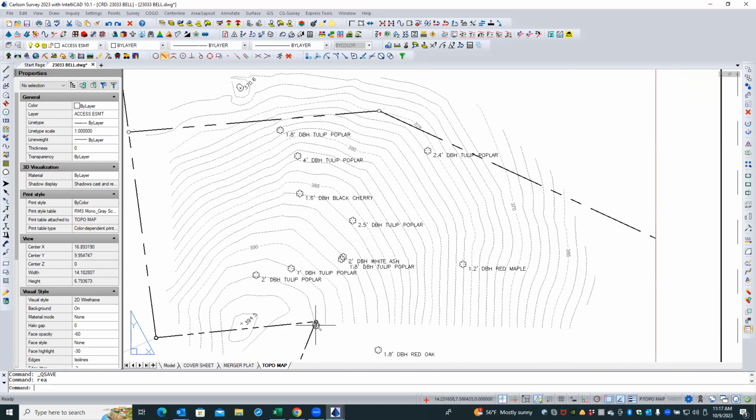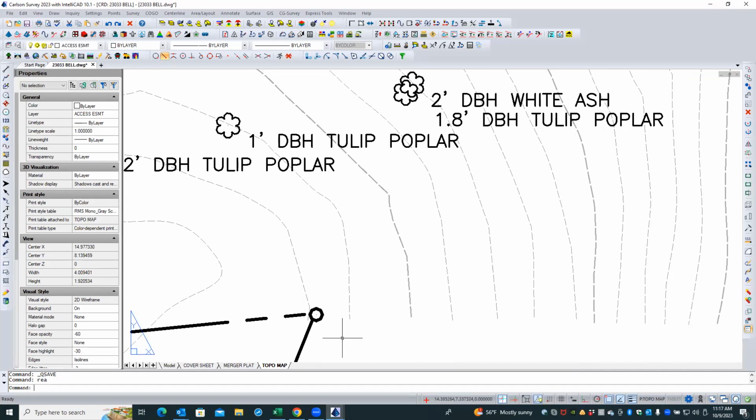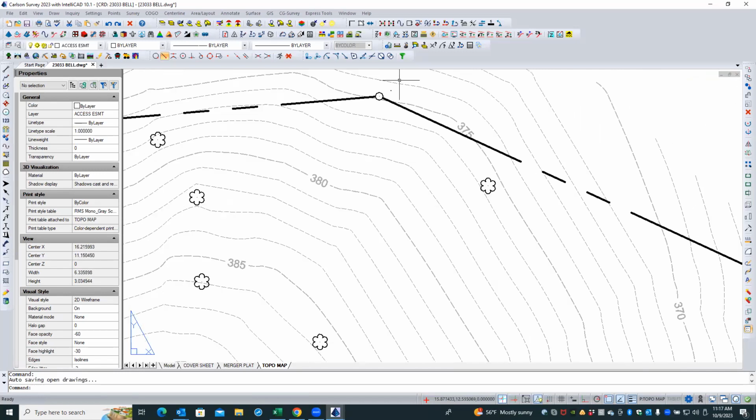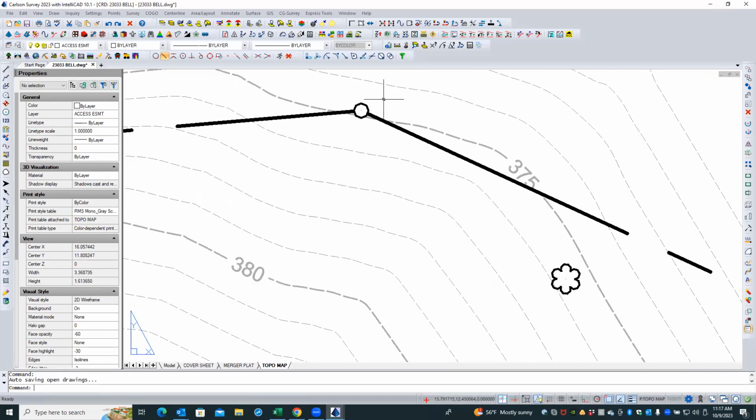Again, let's see, there's that relative line weight of the circle. See how heavy this circle is compared to this one? There's also something right there. What is that?